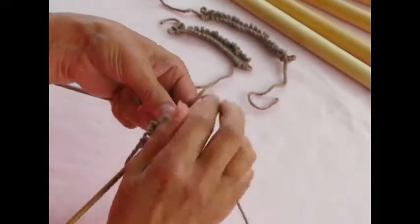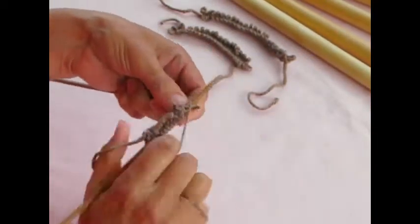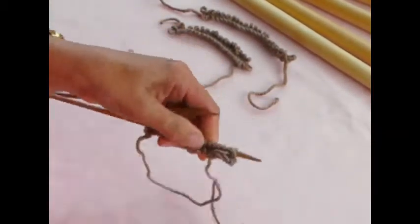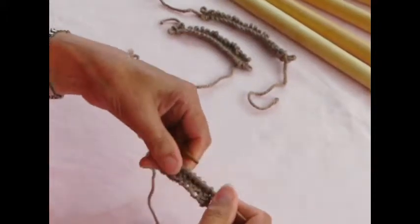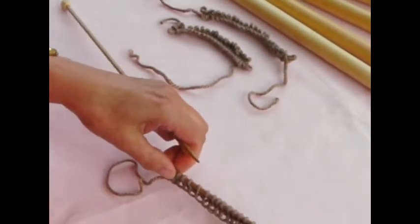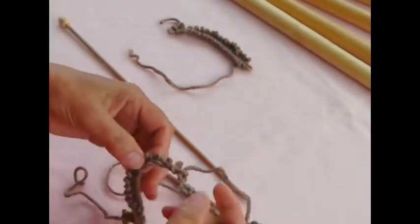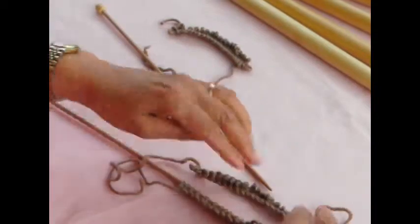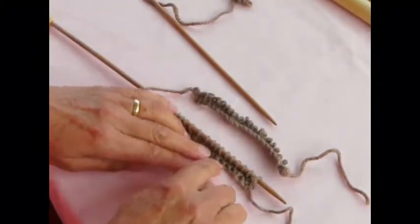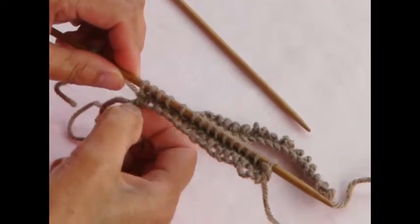So this one might be considered easier because you can keep the needle in the stitch when you've put it onto the new stitch — you can keep the working needle in it. But I see what I don't like here. Do you see the difference? Some holes. And here we've got the cabled edge. I haven't been counting the stitches, so please don't look at these and think they're the same — I've just been casting on whilst we've been speaking. So that's very much looser, and because of that I think it could result in being uneven.